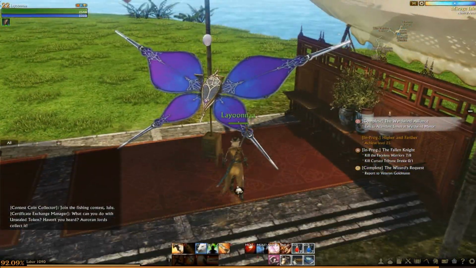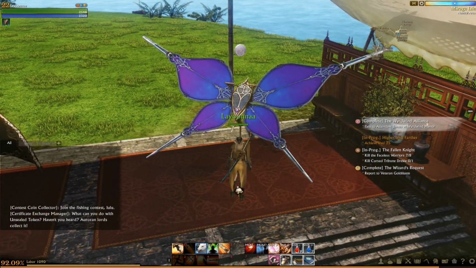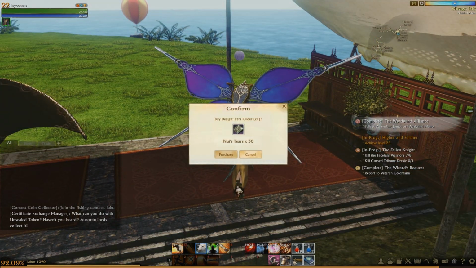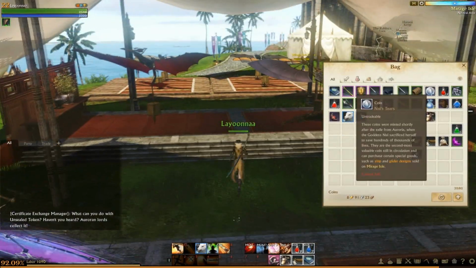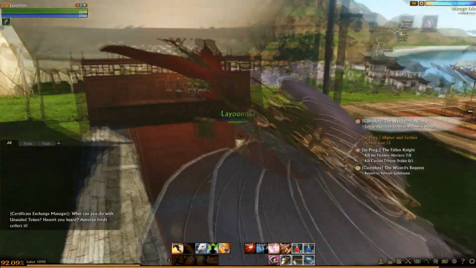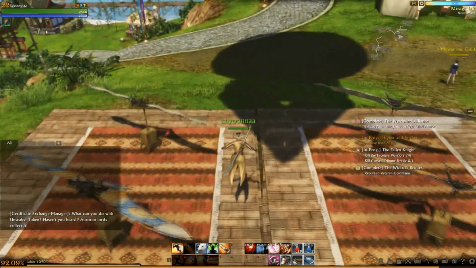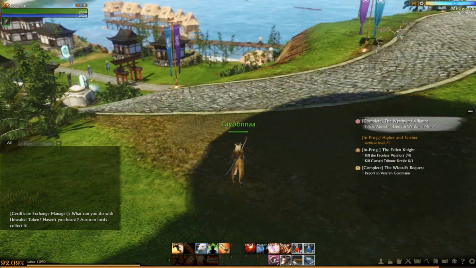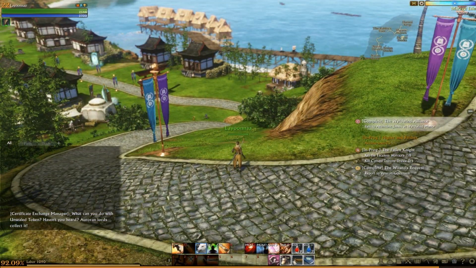Whereas probably some of my friends might like this one, which is a nice little butterfly one. It's looking all beautiful and purple, and that's only 30 Nui's Tier. So technically speaking, I could almost buy the recipe for that. But for the moment, I don't really see the point. I've just stumbled on this game recently, so I don't have a full definitive answer as to what you can spend your currency on.